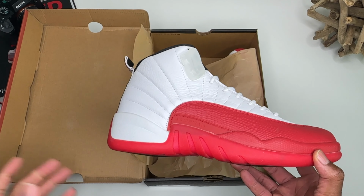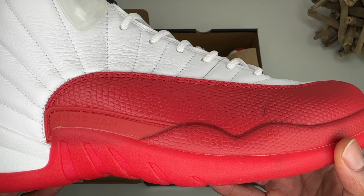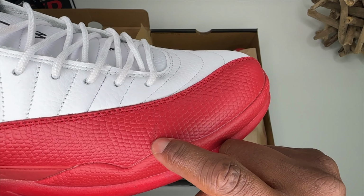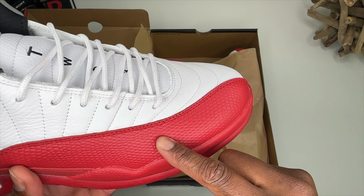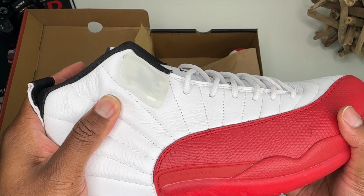I digress. Anyway, beautiful looking sneaker. Jumpman on the side. Beautiful red. Got a little bit of hiccup right there. Ooh, they scratched me a little bit right there, but they still look good. Still a real material on the reptilian print. It just has the reptilian print stamped on the inside. The leather is magnifico. I said it's so soft. When I say magnifico, I mean it's so soft.